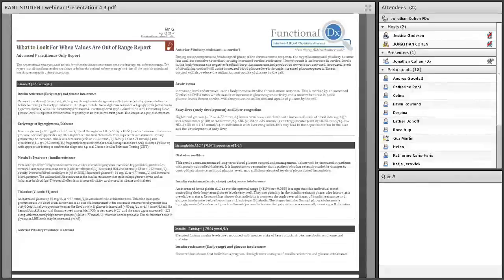Likewise, in this case, what to look for if you've got elevated hemoglobin A1C or glycosylated hemoglobin. And when you've got 0.07, that's 7%, that's very high. And now you're getting concerned about diabetes mellitus and certainly insulin resistance. And so you put all these factors together and you start looking at the elevated cholesterol levels, and you could say this is a person who's on the rocky road towards metabolic syndrome. Right, sir, this is the trend you're exhibiting.